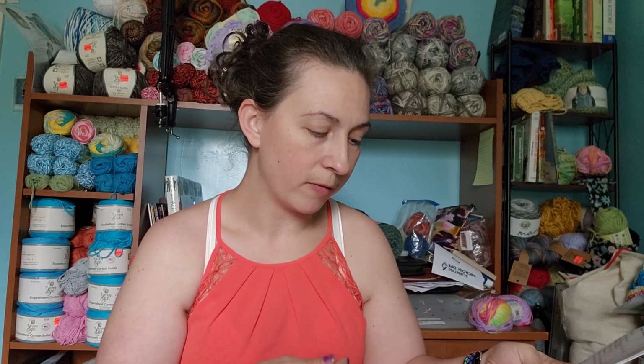The pattern is by Drops Design, Esther. It is a free pattern. You can find it on Ravelry. You can find it at drops.com. The pattern number is 159-33. I will have it linked down below if you want to go check it out.